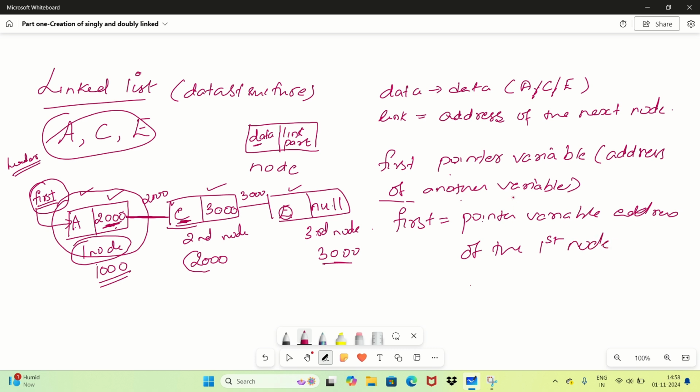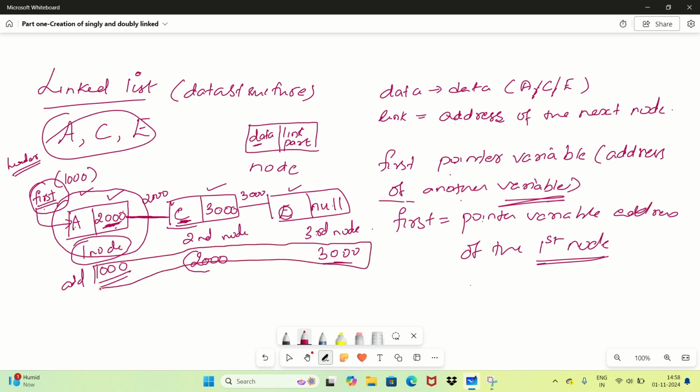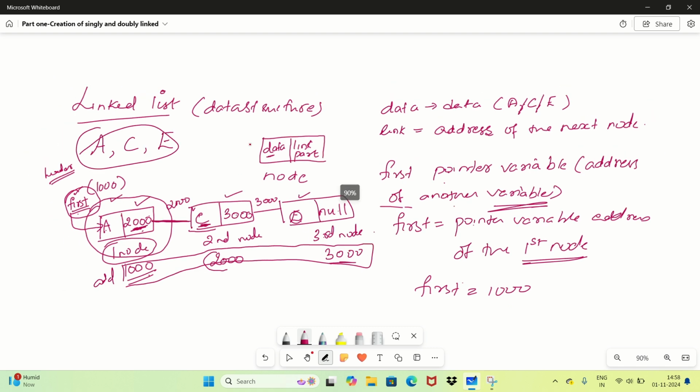Automatically the value of first will be 1000, because 1000 is the address of the first node. These are all the addresses of the nodes. So first will have the value 1000. This is how the linked list looks.